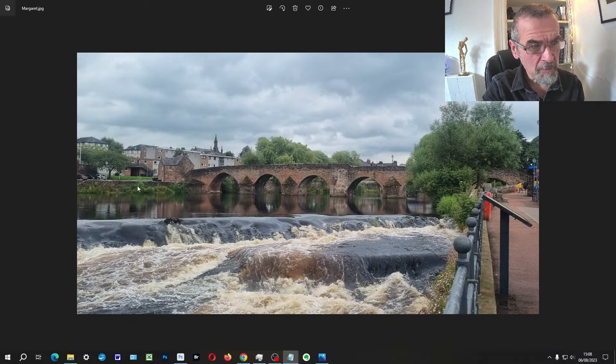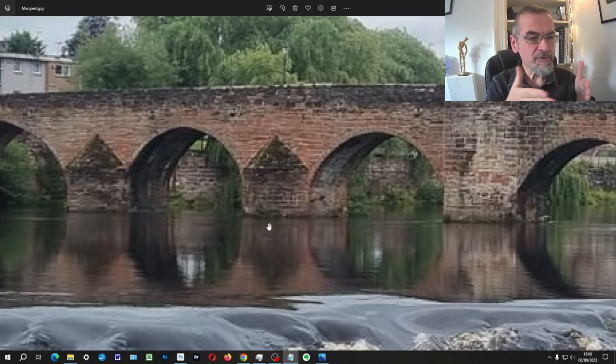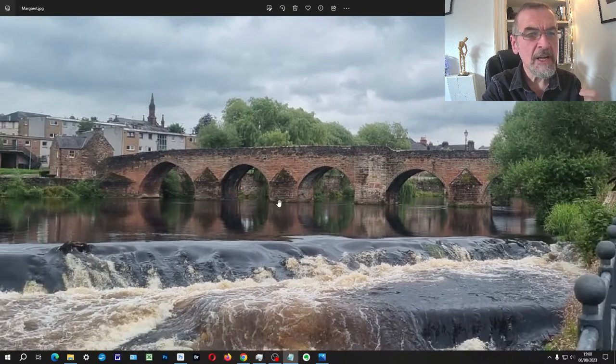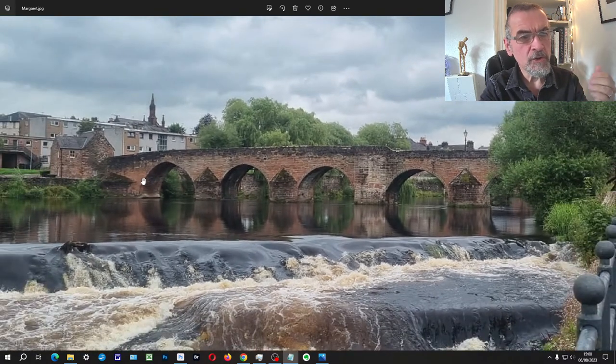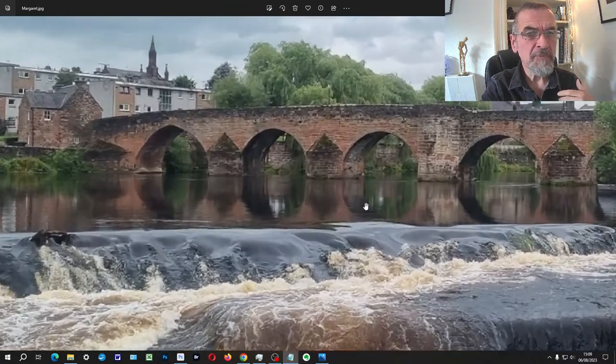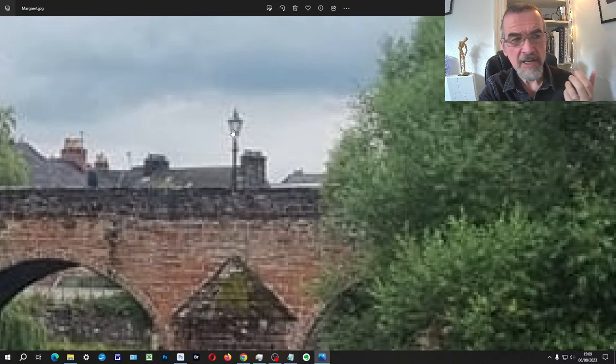If you are down by the water's edge here, you can shoot along the length of the bridge and get a different kind of sense of what you don't necessarily get here. Anybody who's been to the bridge knows you have these bits which are quite triangular and jut out into the water, which you can't really tell from this angle. But if you're further down, you look along and you can see all these bits come out. So you change the texture and the shape of the bridge. There are even things like the little lamppost, which is quite nice.